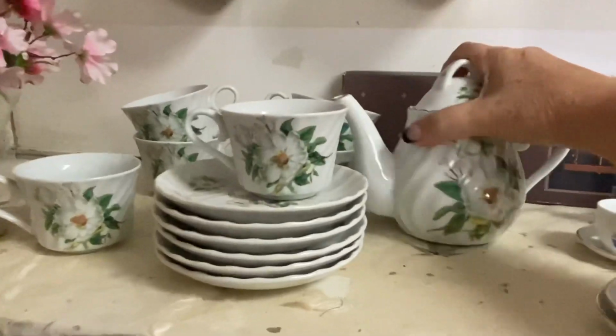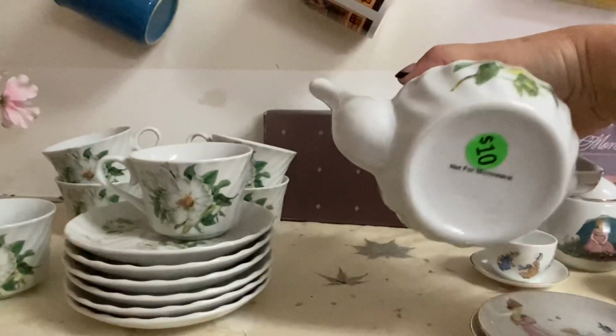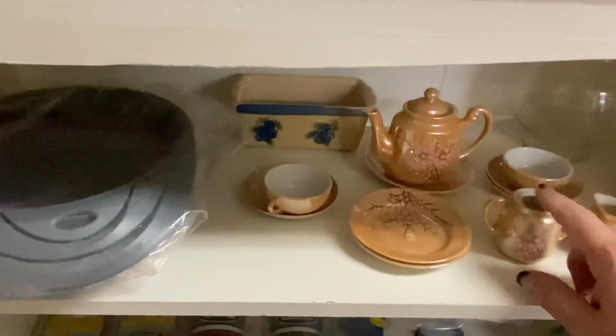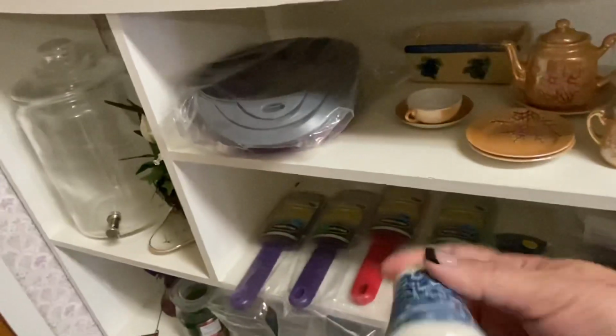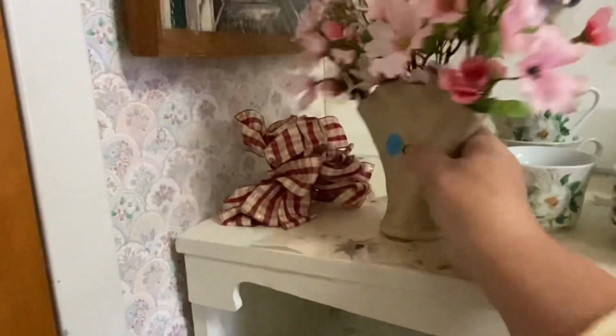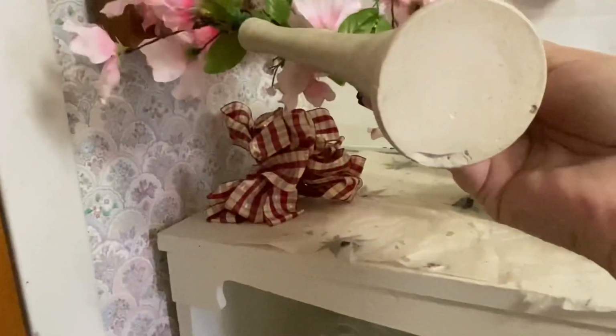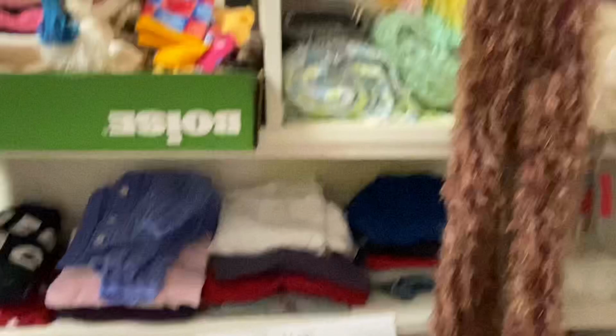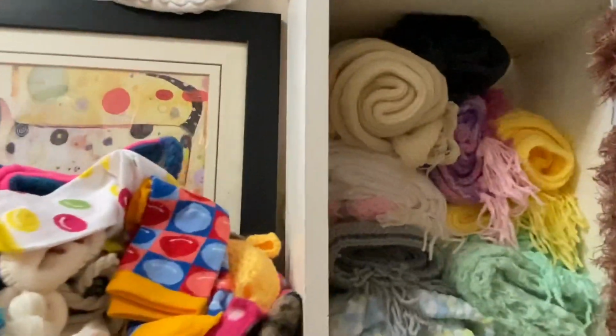What is this? It's not marked. Not for microwave. Okay. We won't put that in the microwave. This would be cute too if it had its lid. That one's broken. Okay, we got clues. I don't want any clues. Don't need no clues.